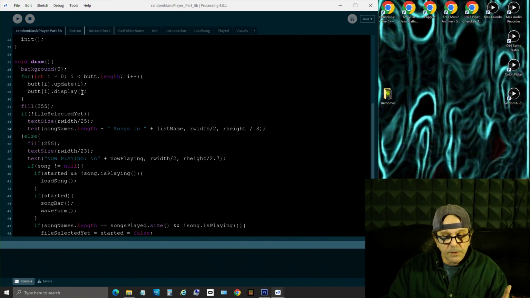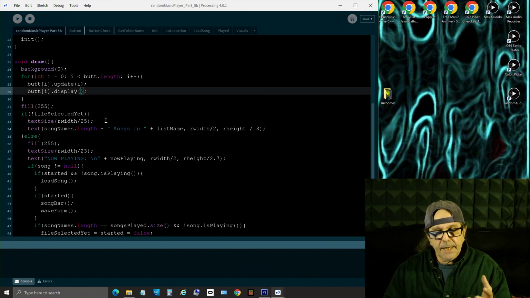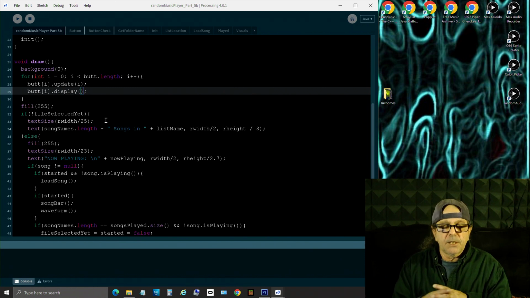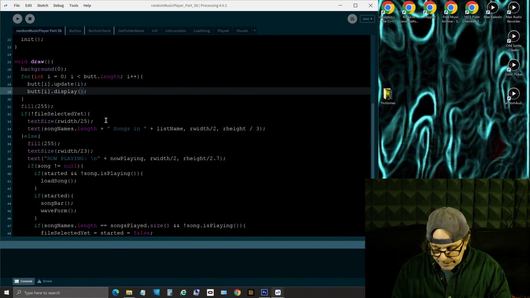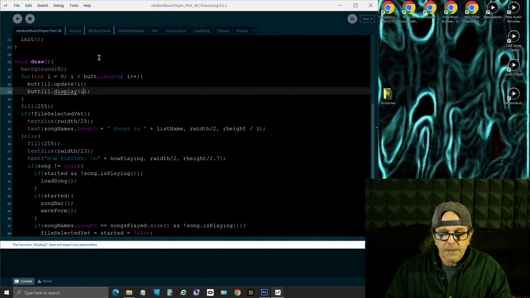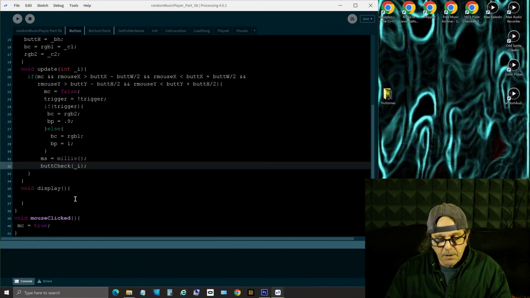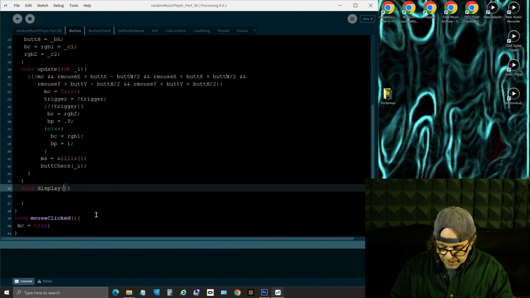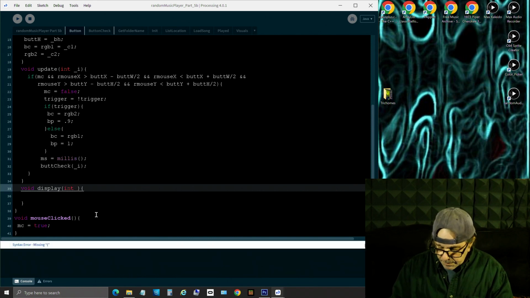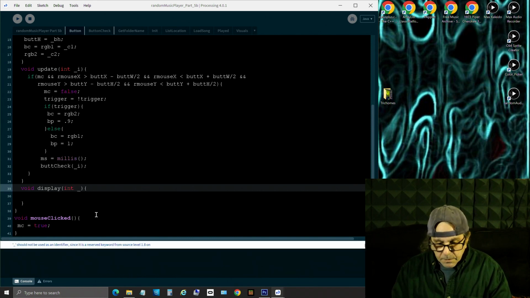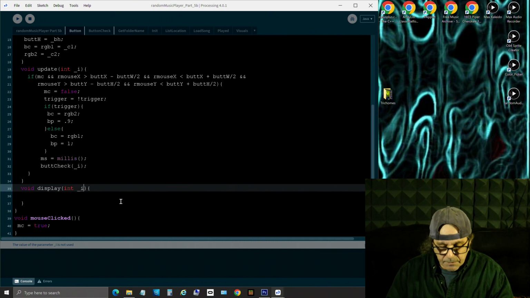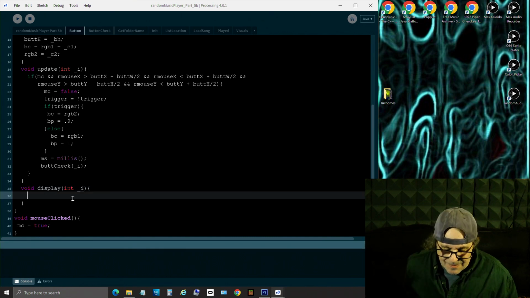We will use this index number, and the index number has to do with a few different things, but we're going to just send this I right on over like we did previous. And we're going to go over here into display, and we're going to tell it that we want to receive underscore I. We're going to receive that. And now we're going to kind of use it. So after the button's been pushed, we want to display it.